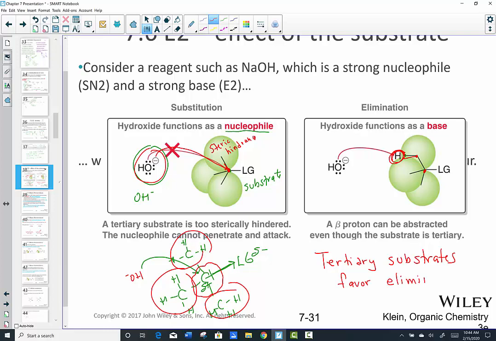And we'll investigate some of that more towards the end of the chapter as we decide, looking at our base, looking at our substrate, we ultimately need to make the decision: are we going to favor E1, E2, SN1, or SN2? And these are just some of the considerations. Do we have a sterically hindered alkyl halide, which we call the substrate? If so, we can see just based on steric hindrance that you're more likely to see an elimination where the beta hydrogen is a much easier target than a substitution where that carbon, the electrophilic carbon, is very hidden behind its steric bulk.